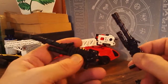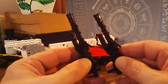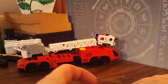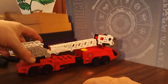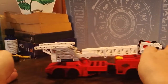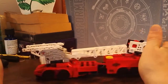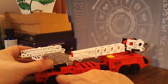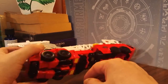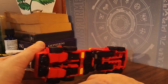So you have that. And also, I'll demonstrate how these can interact with the robot when I get to it. So we'll set all those accessories off to the side, and we'll take a look around this, what I think is a fantastic toy. Now, he rolls. Well, this one more slides. I don't know if that was that way on the original, but as you can see, free spinning tires on the back. Free spinning. And that is because this forearm molding right here sits lower than that tire.